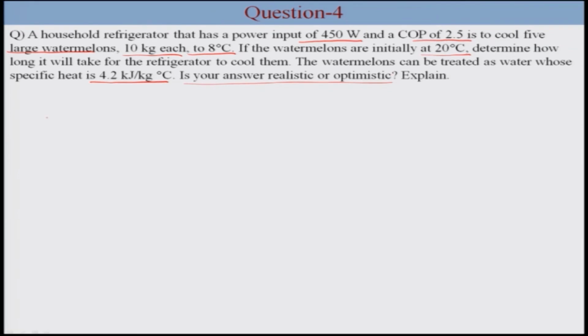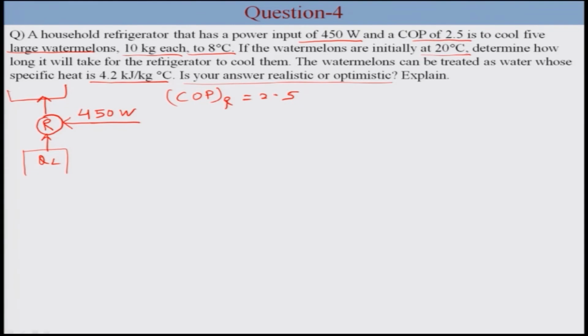For a refrigerator, it takes some heat from a space maintained at low temperature and gives it to a space at high temperature, and some work is given as input. It is given in the question that the power input is 450 watt. Now the COP is given, which is 2.5.